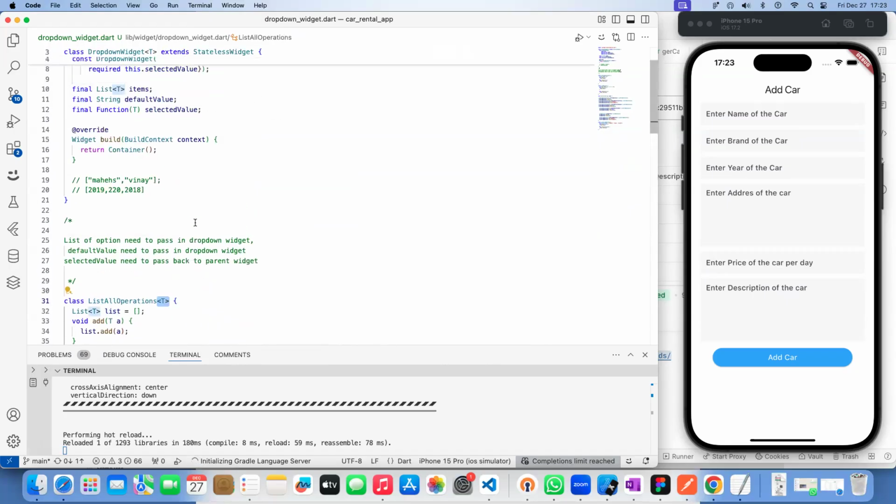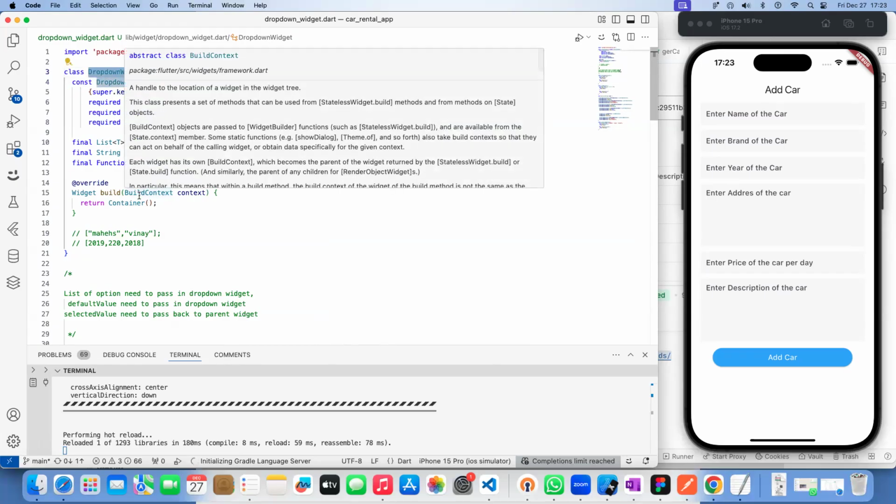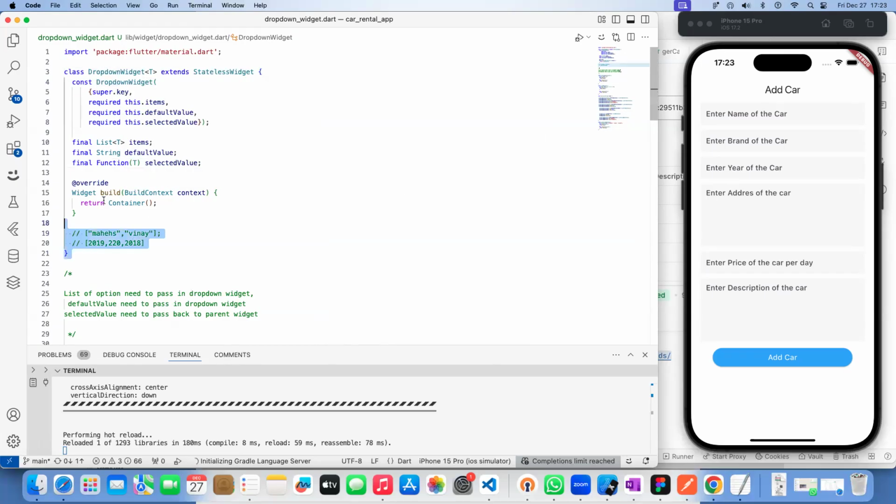Okay, I implemented a similar concept in the drop down. In the drop down class, I'm passing what kind of data I'm passing to the drop down and what list I selected. So the drop down doesn't care if it is an integer, a string, or any object. It just displays the list in the drop down and sends back the items. In the drop down, we can load strings, integers, doubles, or anything inside the drop down. So that is the use of generics.